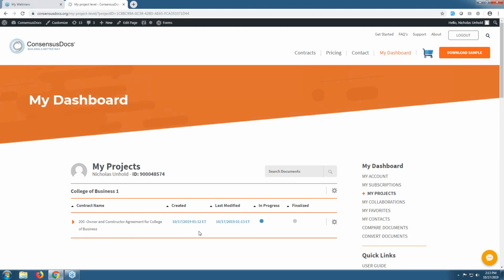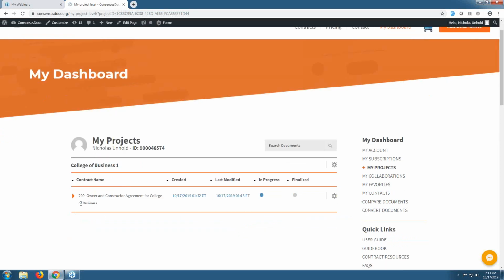So also within the individual negotiation section, we're going to see an in progress and a finalized section. That'll be showing right here and here. If a contract is in progress and currently being worked on, the blue dot will be selected. And when it's been finalized, there will be a green dot that'll be showing right here. And we'll go over how to do that in a minute. You can also see when the document was originally created. That'll be showing right here, and also when it was last modified.